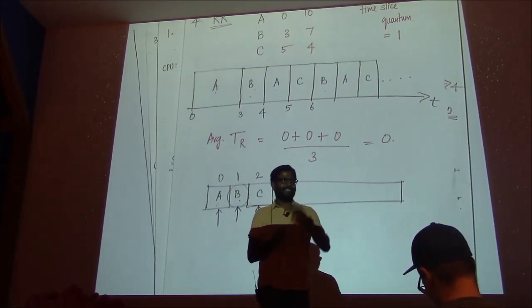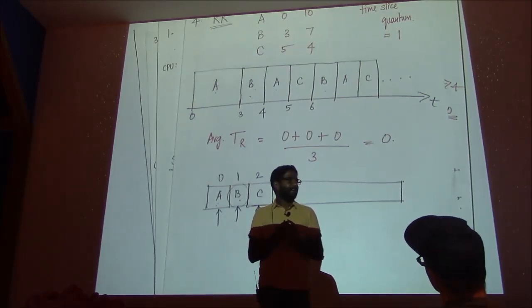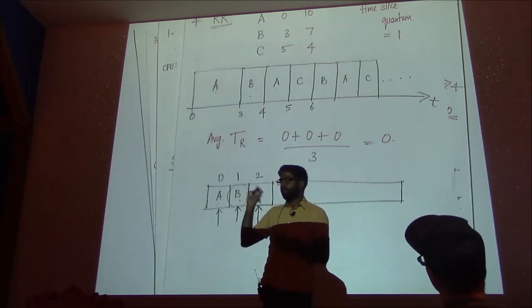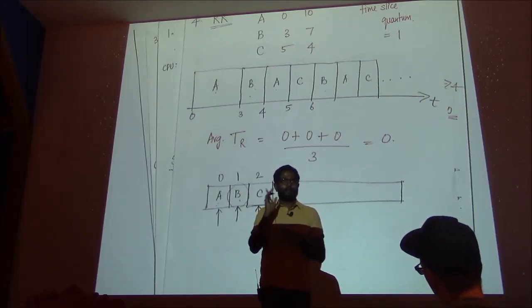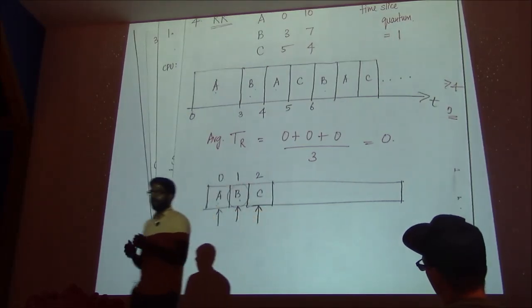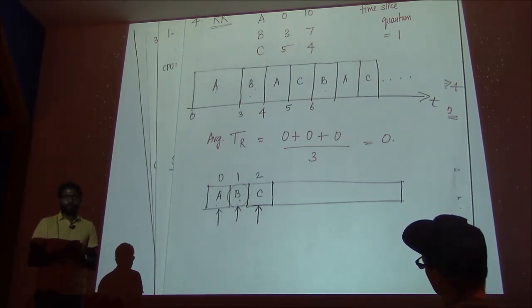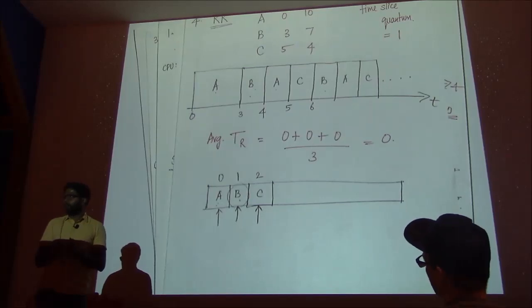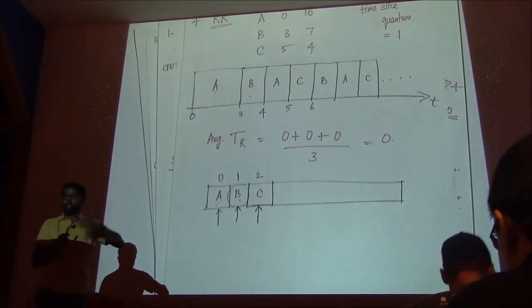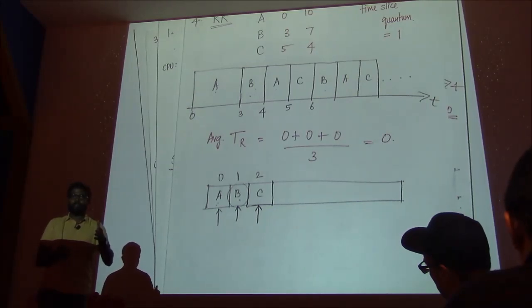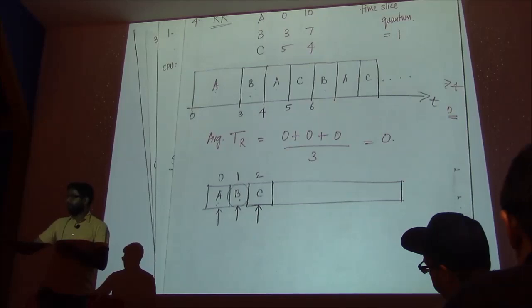You said round robin is the best scheduling policy for the response time. For the response time. But what will happen when we try to calculate the average turnaround time with round robin scheduling? Worse. It's not great. It's going to be the worst, right? Because all the jobs' end times are going to extend as much as possible. Let's assume all the jobs are present in the system at the same time, then since you're going to just run one job per second, it's just going to have the worst turnaround time.